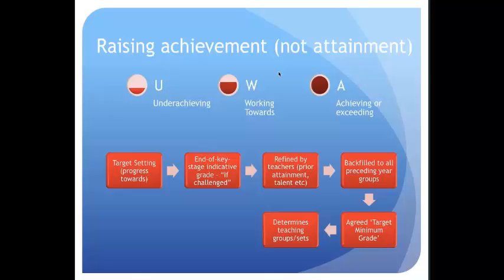Also, once we have those target minimum grades, we can use that to agree the teaching groups and the sets. And as our students get older in secondary, we increasingly set them in the core subjects. And what is fantastic here is that then we can set by potential rather than by prior attainment, thereby putting the underachieving, gifted and talented students into a top set rather than letting them languish in a set for which they are not appropriately placed. Then we can track the students' progress towards those targets, and then we can trigger the intervention and reward that follows.